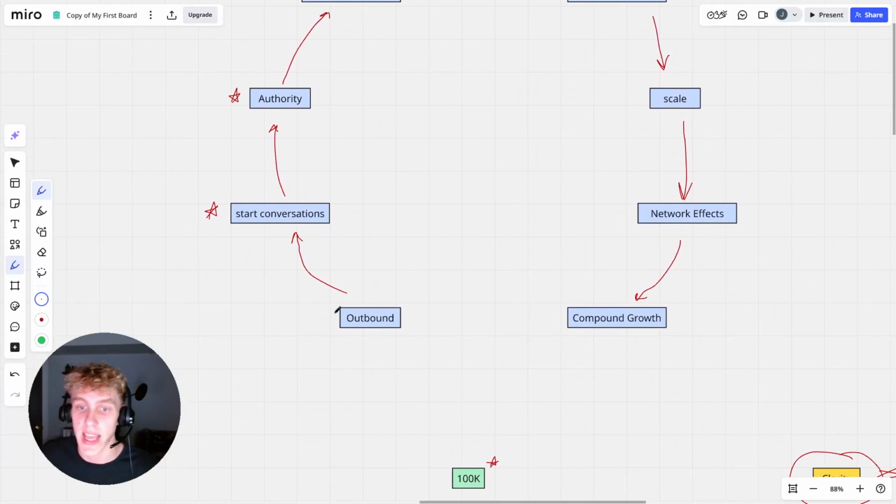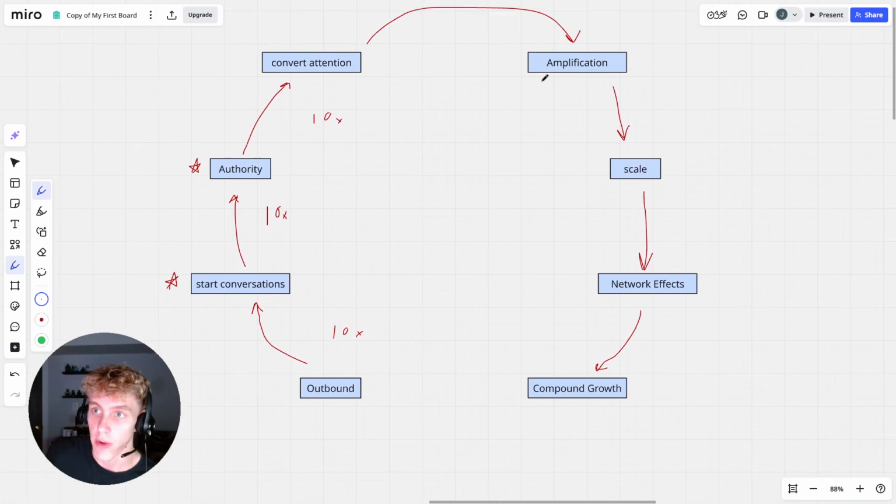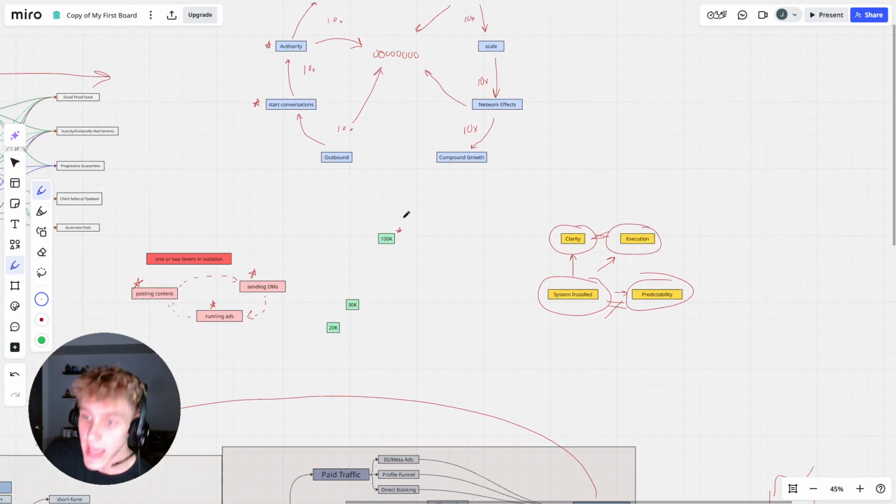Now that we're scaling, we plug in our network effects and we compound our growth. Now that our growth is compounding, everything here has 10 times the effect that it did before, right? If someone comes to my page when I have 1 client versus someone comes to my page when I have 10 clients, I am going to have way more authority after I have the 10 clients. Why? Because I'm posting proof, social proof, time and time and time again. They're going to see 10 client results every single week because I have 10 clients. That's going to build more trust when I send the outreaches, right? It's going to build more trust when I run these ads. It's going to build more trust when I get referrals. It's going to build more trust when they see my pages, right? Everything just builds trust and leads to getting clients.